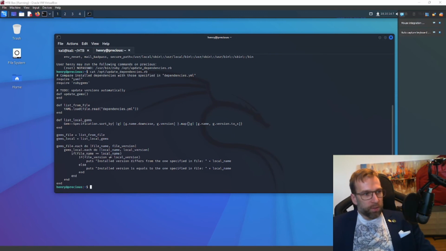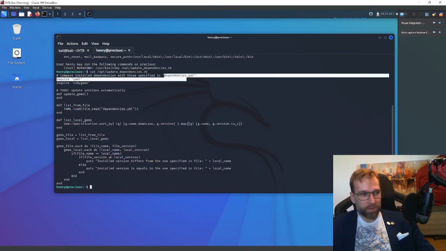So what we're going to do here is one of two things. One, I think there was a way to just craft a malicious dependencies.yaml file, but I couldn't get that working. I got it kind of working, but then I settled on setting a symbolic link to the flag via a pointer attached to dependencies.yaml for when it calls it. And then what happens is we just run ruby /opt/update_dependencies.rb, that calls dependencies.yaml, or YAML, and it executes our reverse shell. So let's go ahead and do that.